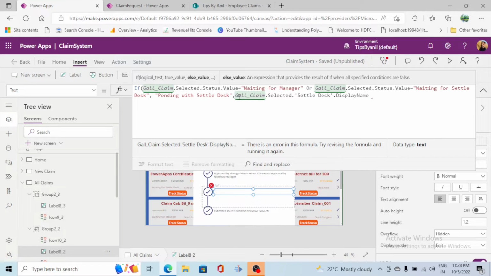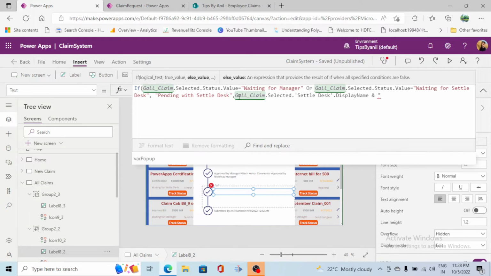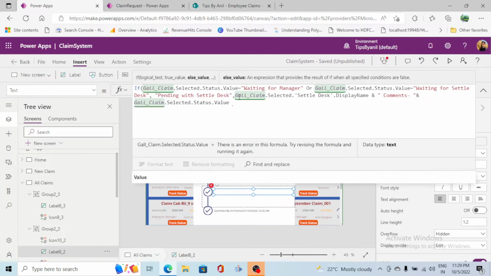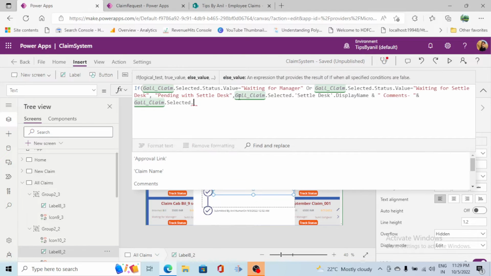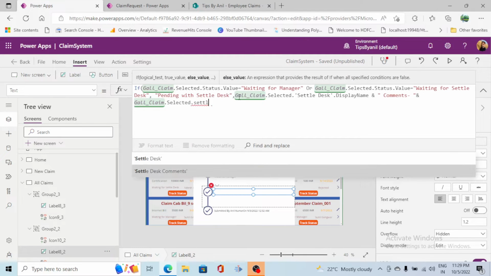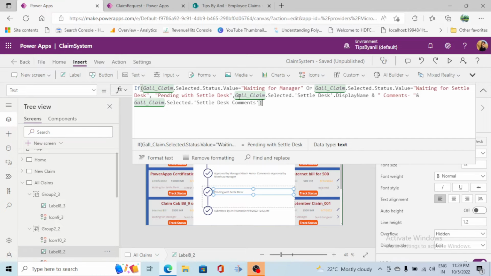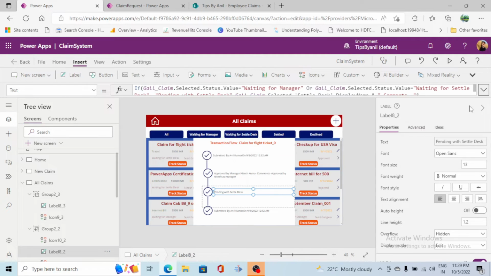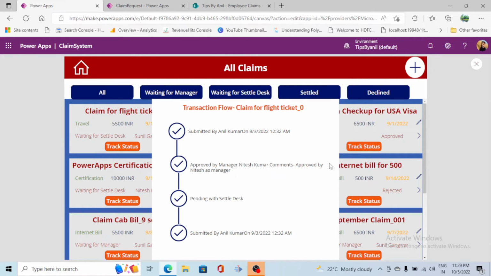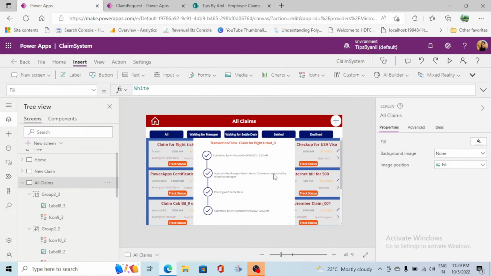And comments, space, hyphen, ampersand, settled as comments. All right. So here, right now we have not selected any value. If we select one, then we will see the correct data.